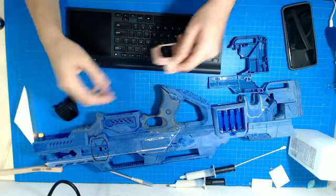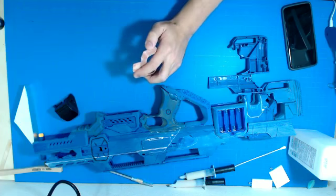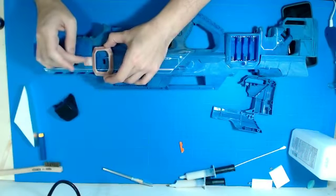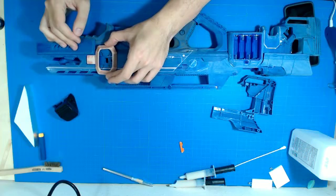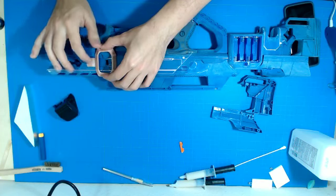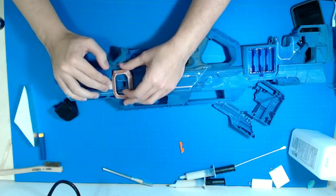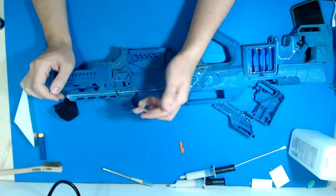So, I might end up snapping this on purpose. What I'm thinking about doing is taking this cover right here, and it fits perfectly this way. However, this needs to be about a half millimeter forward, or maybe even a full millimeter forward, ever so slightly, and then down ever so slightly. So what I might end up doing is snapping this part off right here, and then moving it down and forward just a little bit, just so it fits perfectly in there, because they're both perfect fits. They're just not in the right spot at the right time, and that's going to bother me.